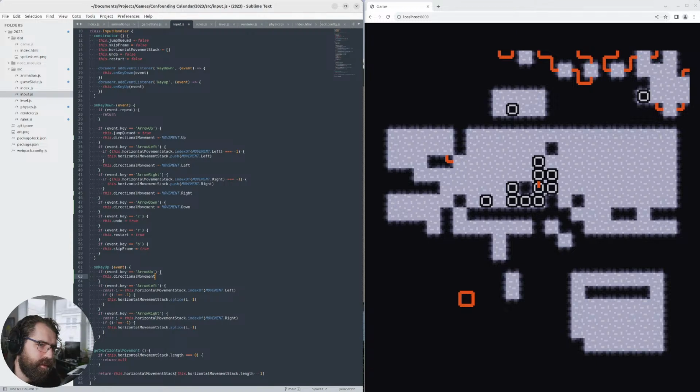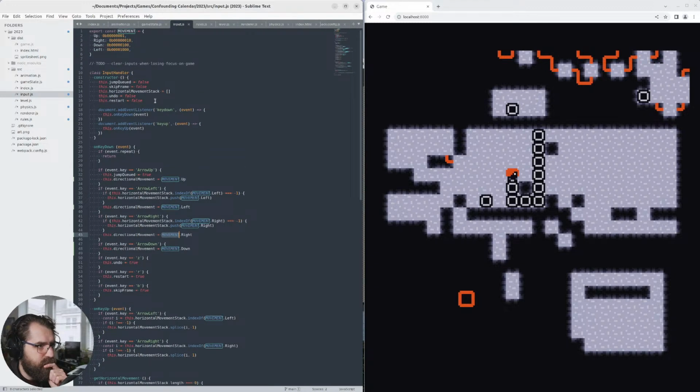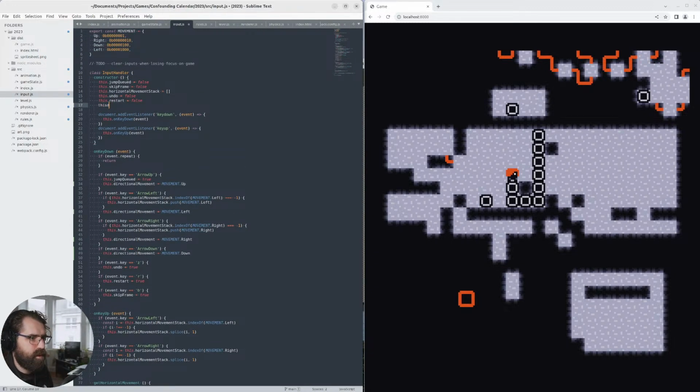This is going to cause problems if I press multiple keys. I think. Actually, do I even need to do this? I don't need to do this. No. Because I'm going to reset it when I consume. Okay. This directional movement is null.